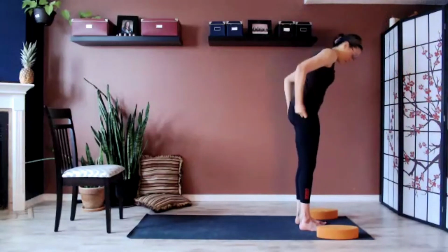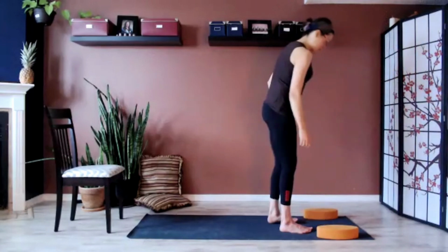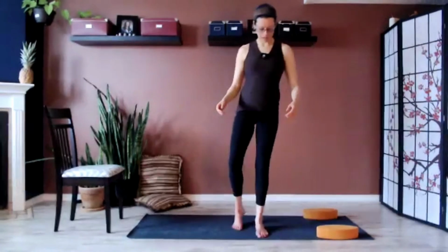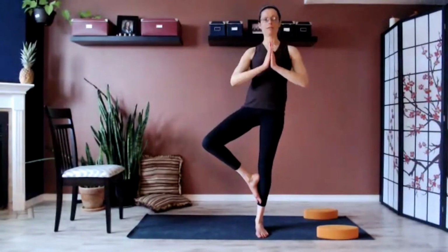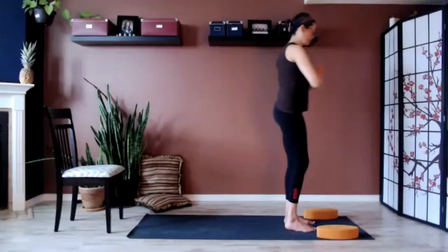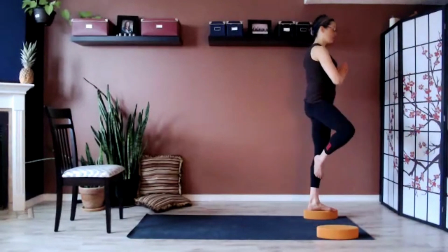From here, some stability through the ankle. So tree pose. So take that right foot to the inseam of that left calf. And balance here. You can even stand on one of those blocks and do the same thing.